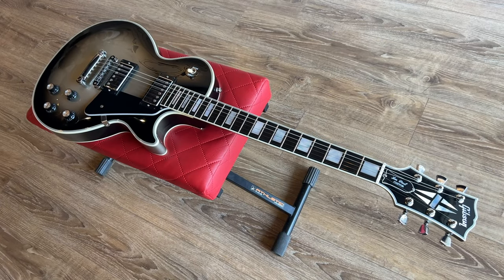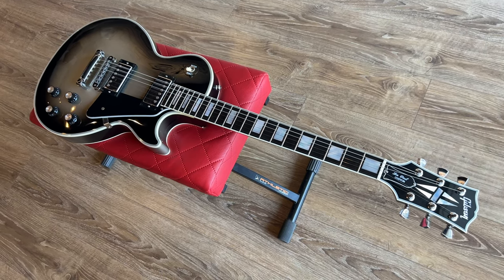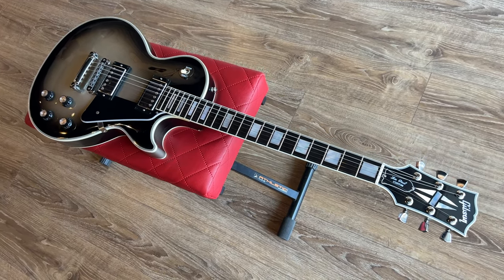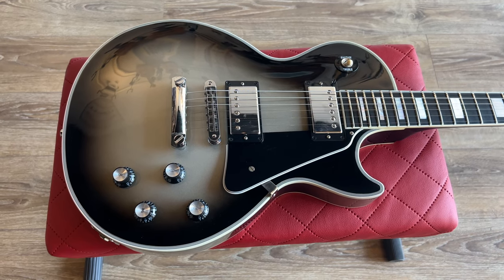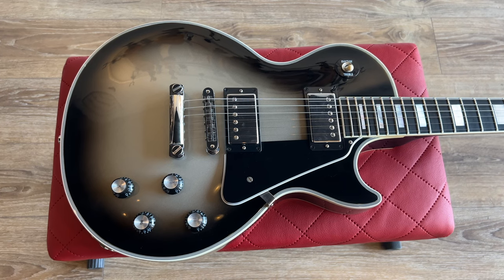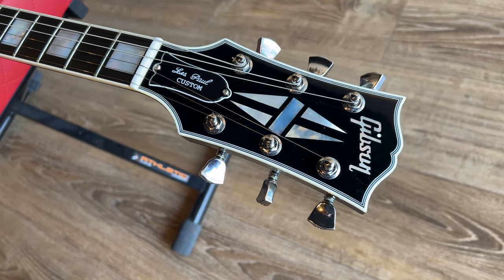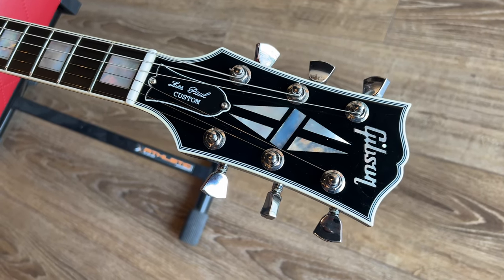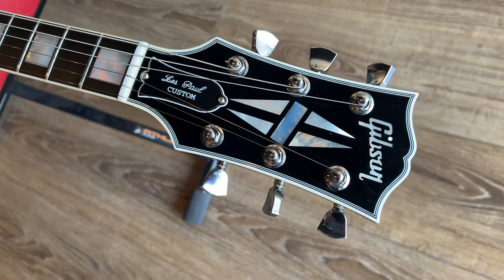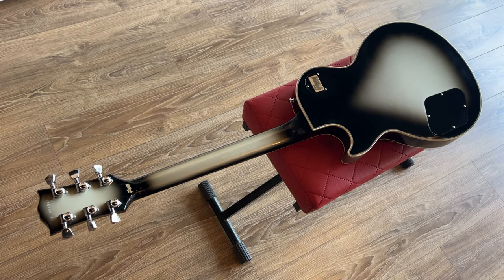What do I think about my personal Les Paul Custom Silverburst? Well, obviously I love it. Interesting fact, recently I reviewed the Epiphone Adam Jones and the Gibson Adam Jones Standard, but I didn't buy the Gibson Les Paul Custom Silverburst and the Diezel VH4 amp because of Adam Jones. I just loved the Silverburst finish. I had the Thunder Horse Explorer in Silverburst and I was considering the Adam Jones Les Paul Standard. That's just my color, I love it.